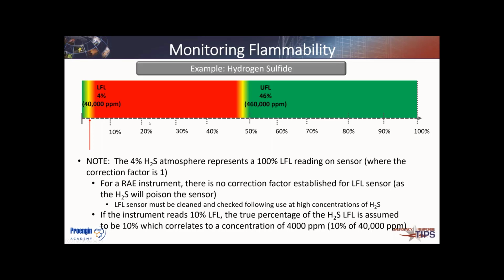Now, that's telling me also that the instrument's limit of detection is 1%, because remember, these measure in percentage units, and 1% is about 400 parts per million. So I would have to have at least 400 parts per million of hydrogen sulfide in the space for the flammability sensor to read it. Okay, that's an important thing to think about when we start looking at what is telling us about flammability. Because I'm going to start seeing things on my PID that make me think about flammability long before I'm going to see it here. And so I just want to make sure everybody keeps that in the back of their head as we go through this.